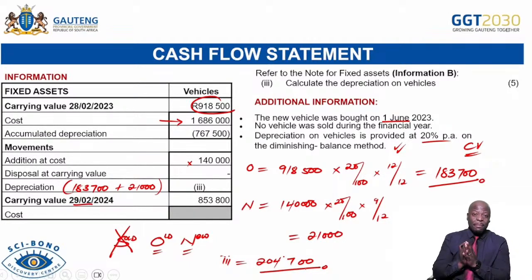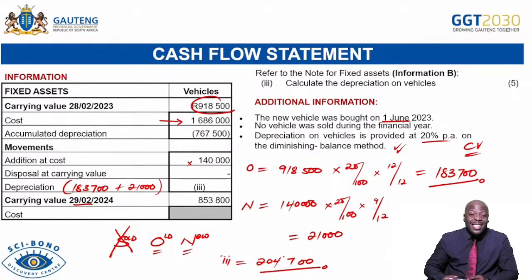Are we still okay? Let me see a thumbs up if we are good, so I can continue to the next aspect. Now, it's very important for you to note that your fixed tangible assets can be tested either in paper 1 or in paper 2, and or both. At times you can see it in paper 1, you can also see it in paper 2, depending on what aspect of it is being tested. So you need to prepare adequately.